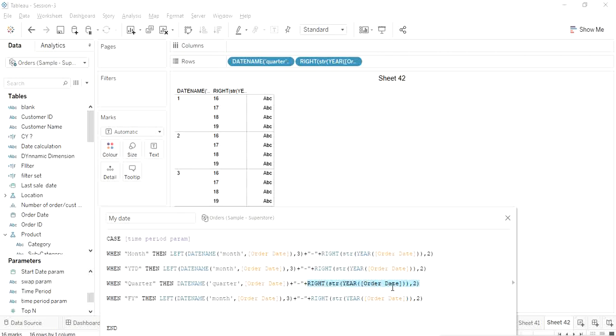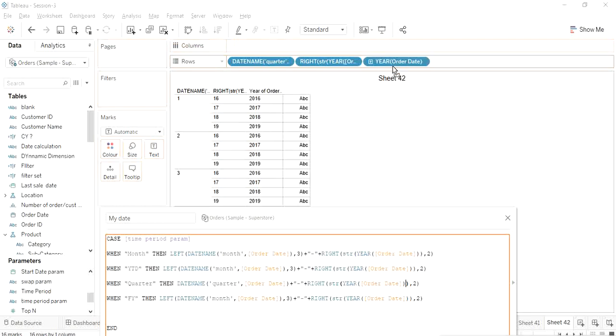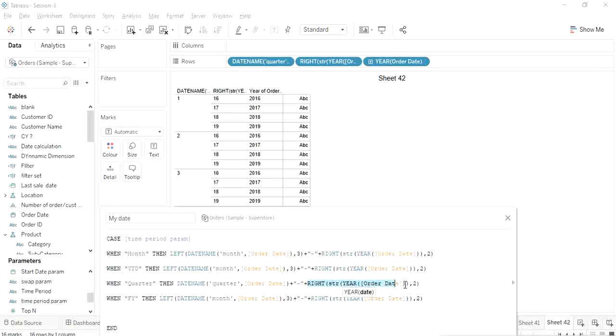So year of the order date, and from the year I'm getting only the last 2 digits. If you want to look at how actually everything is working, let me show you first the year. See, I'm getting 2016, 2017, 2018, 2019. This is my year of order date. Look at that. And now when I took the complete expression, RIGHT of year of order date, and take 2, then I'm extracting 2 digits from the right side.